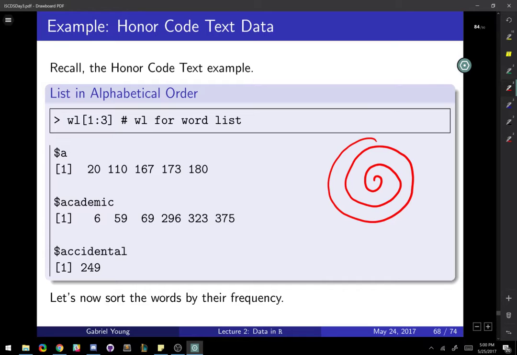What we want to do now is use an apply function to make our lives a little bit easier. So we use sapply to find the length of each element in our word list. So this is actually building on that example. Since the elements are the words, the length is the frequency.